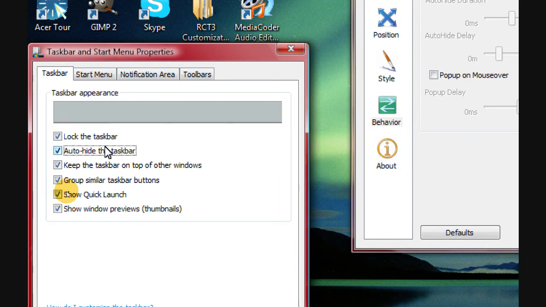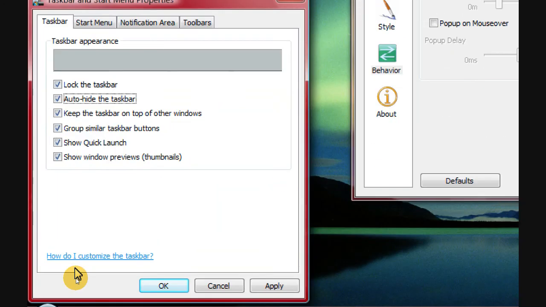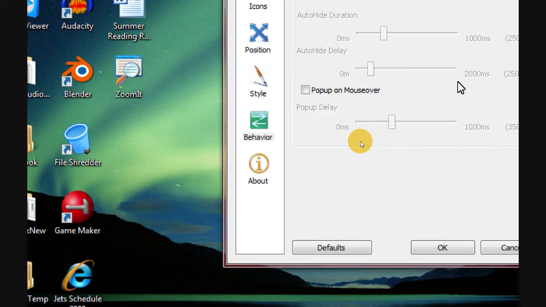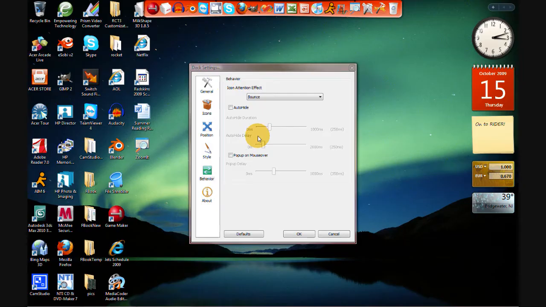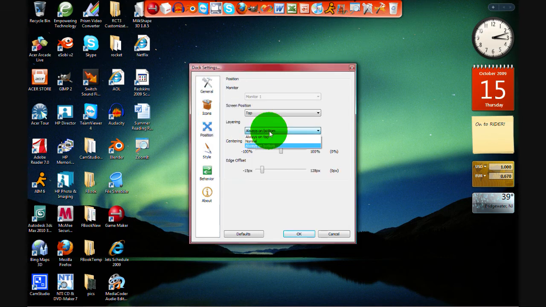You do that, it makes it hide after a few seconds. Then you can hit OK, it goes away, and the only way to get back is by holding your mouse down there. So once you do that, you come over here, you click dock settings, go into your position, and then you choose your screen position to be at the bottom.